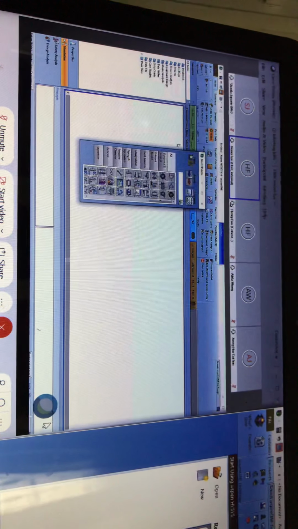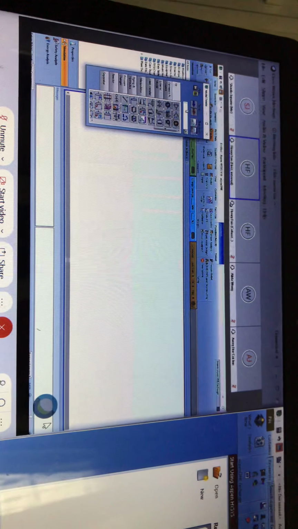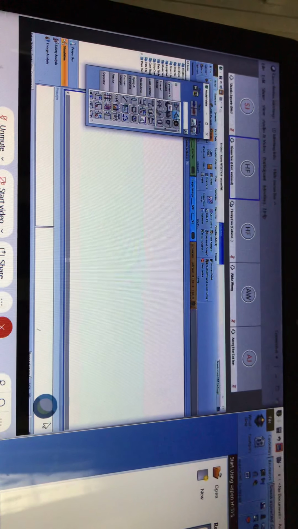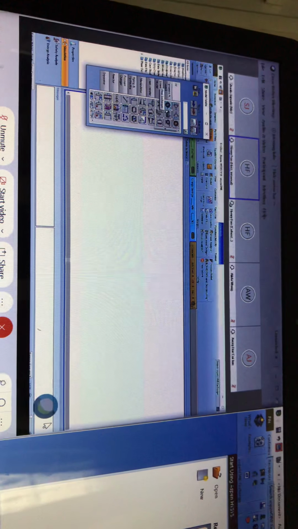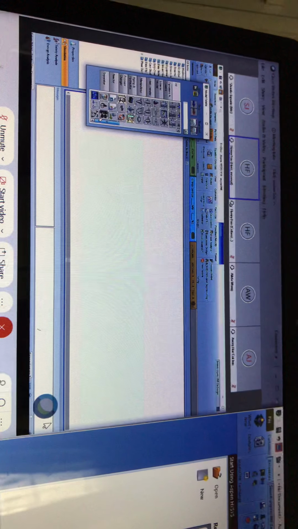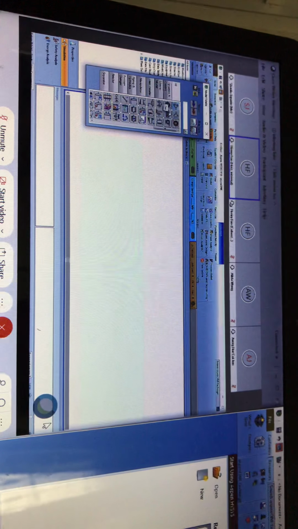Then you have this model palette appear, where you can select the unit operations for your process. If you put your cursor on the symbols, you can see we have mixers, tees, heaters, coolers, heat exchangers, pumps, and many more. There are many unit operations that you can select in Aspen HYSYS.